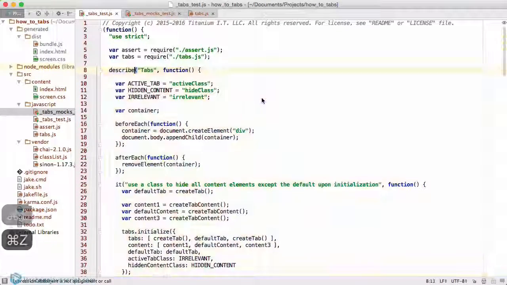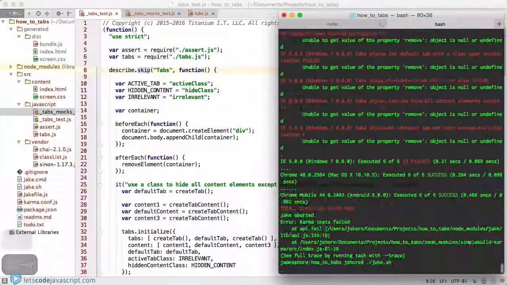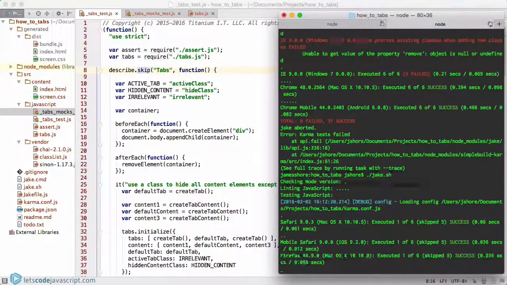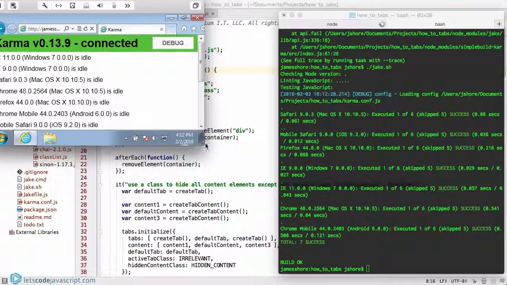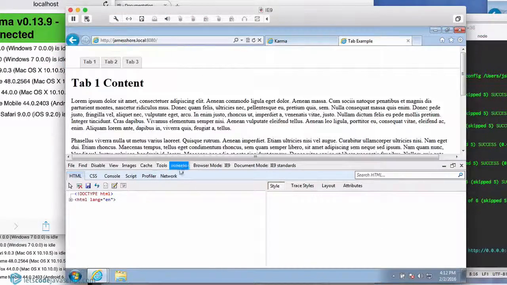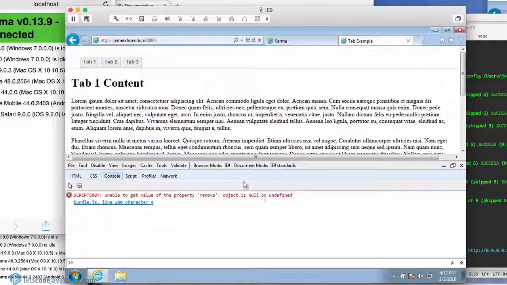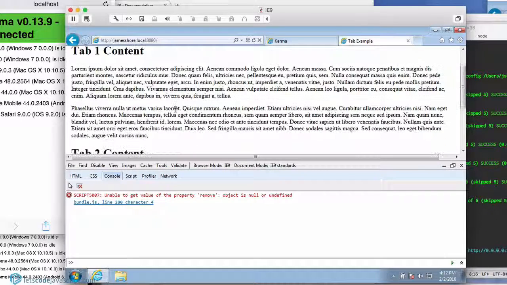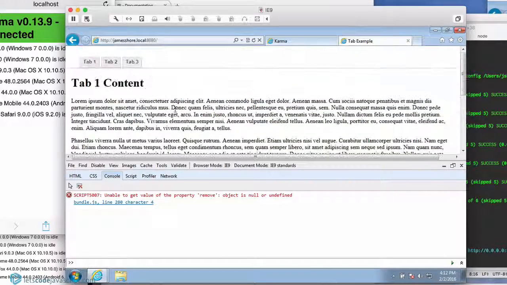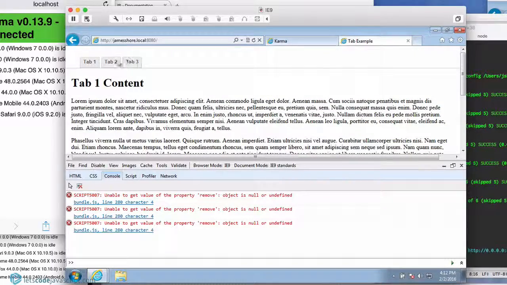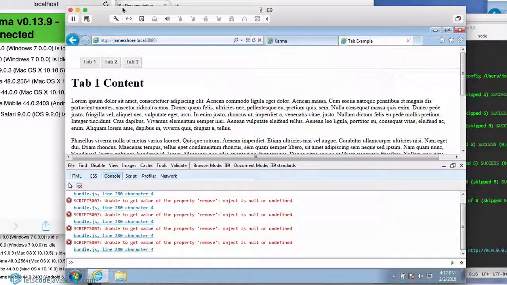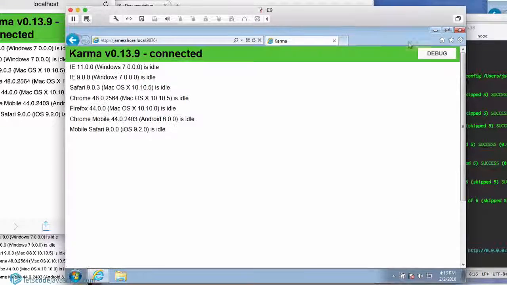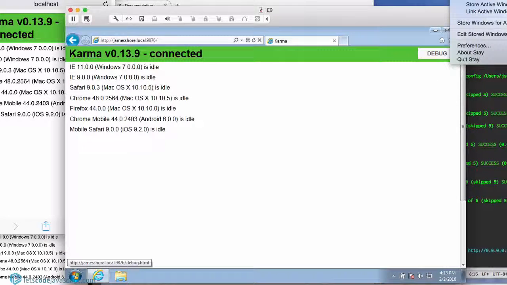But the mock-based tests don't fail. What that means is that when we run this code on IE9, even though our tests pass, the code actually is failing. So if you're going to use a test double-based approach, a mock-based approach, you're going to need a lot more integration tests. Those tend to be expensive both to write and to run. They're slow and they're brittle. Another reason not to use this style.